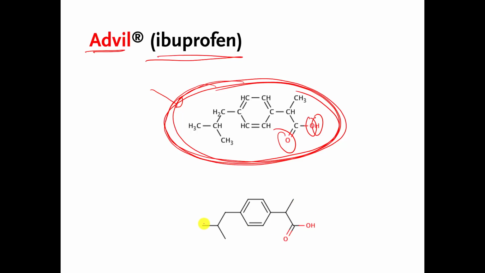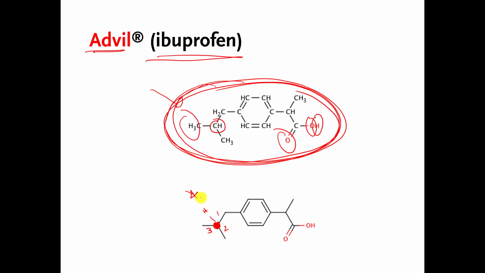So for example, I'm not going to do that for all of them, but this carbon over here, how many lines are going into that carbon? Well, there's 1, but carbon has to make 4 covalent bonds, so there must be 3 hydrogens stuck to it. And if you look, there are 3. One more. This carbon over here, how many lines are going into it? Well, 1, 2, 3. How many bonds does carbon have to make? It has to make 4, so I must be missing 1, so there must be 1 H stuck to this carbon over here, and there is.